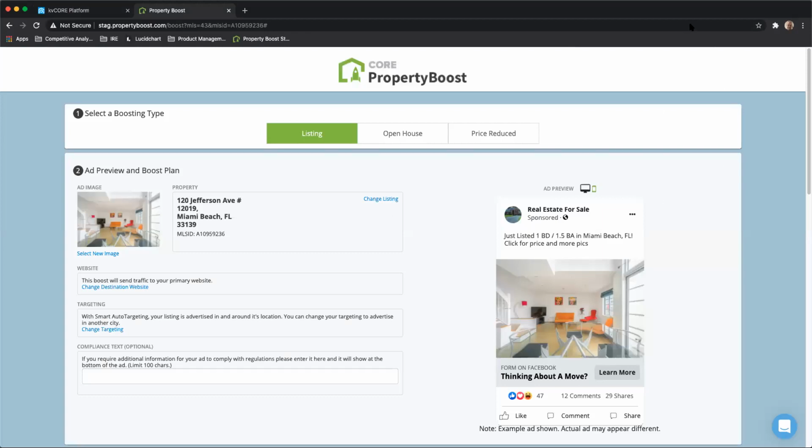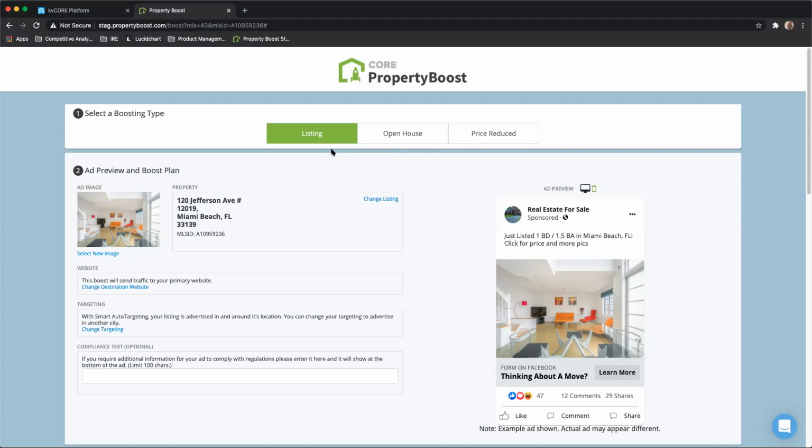to use Property Boost. So this is an example. You've got your Property Boost page. So once you've actually selected the listing that you're going to, you've got this Property Boost that you come to, and I'll walk you through this because it can be a little daunting for people when they first come in here. So all the steps are numbered for you, 1, 2, 3, 4 to get you through this, but I'll walk you through step by step.